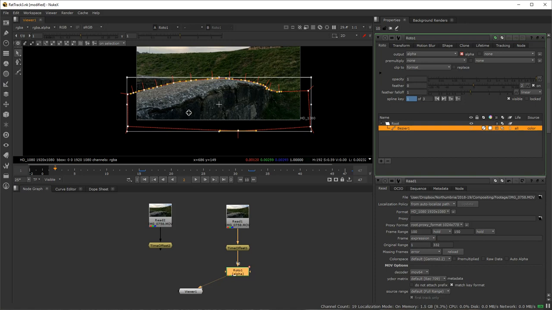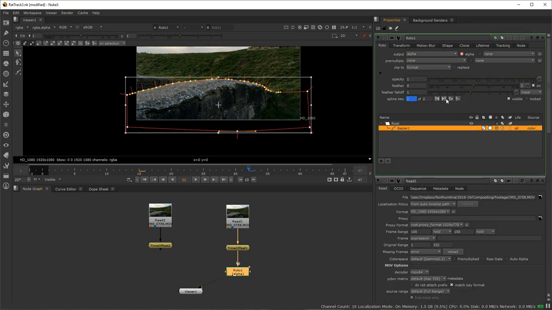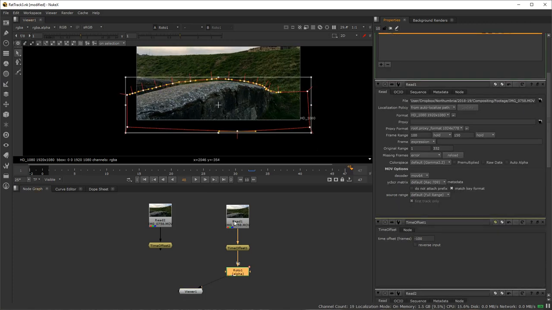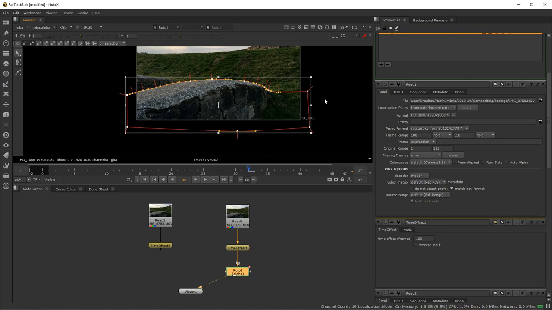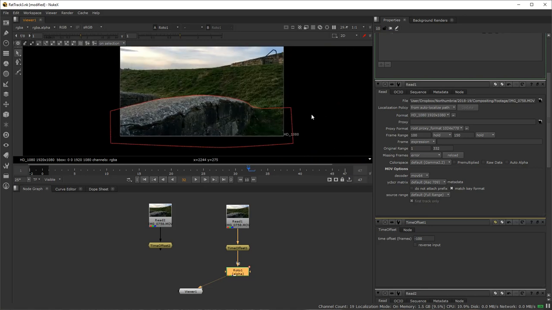So I can find a quicker way of doing this. Now if it was changing shape, if it was a human being and I was rotoscoping a leg, then yeah, I'd want to probably go around and mask off the leg, for instance, and move the key points to follow the shape of the leg, but the shape of this bridge doesn't really change. So I'm going to delete these keys. I'm just going to keep my first key because that worked just as well, and delete those keys. So I'm going to go to frame 32, which is where I had my mask, and it worked just fine. But what I'm going to do is I'm going to create a tracker node.